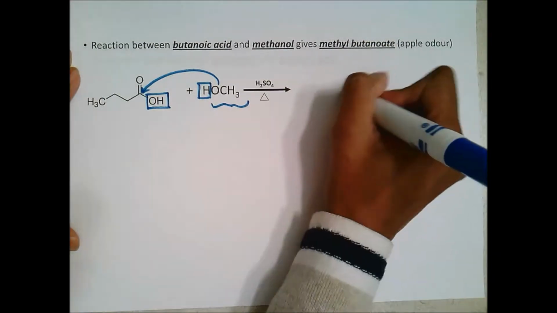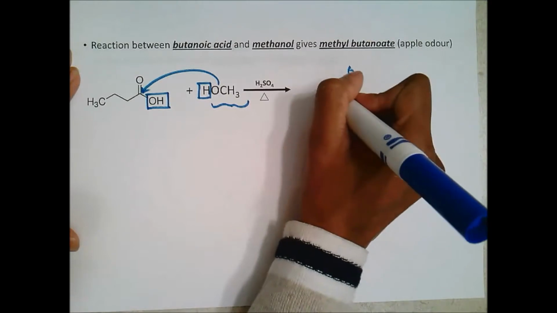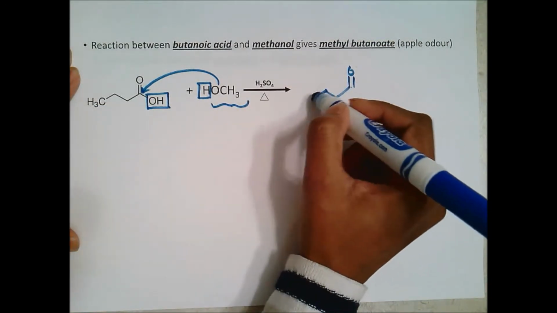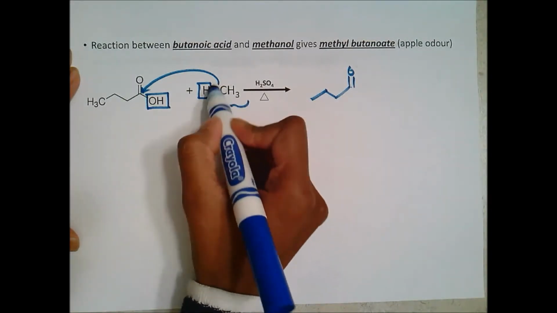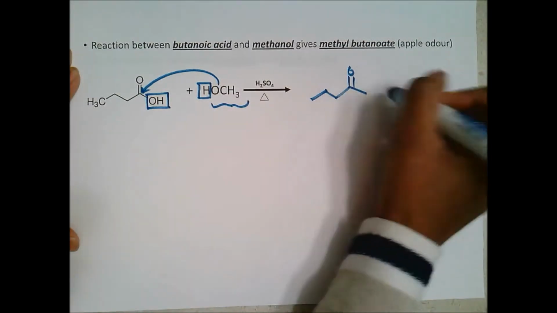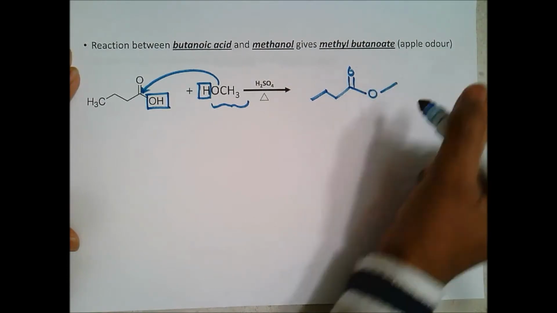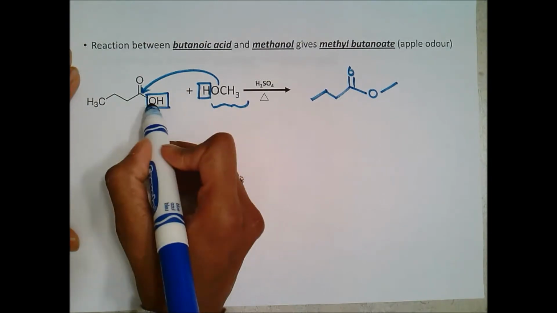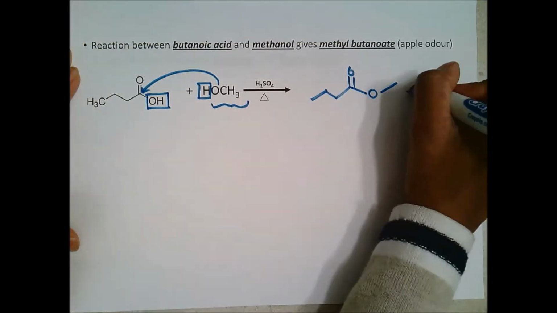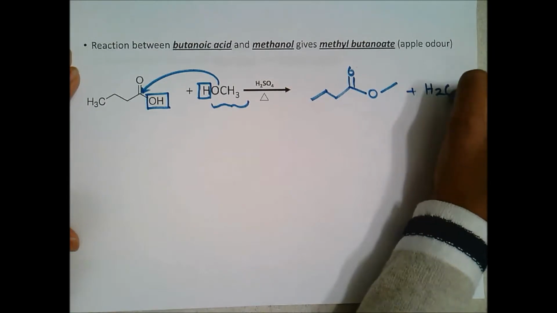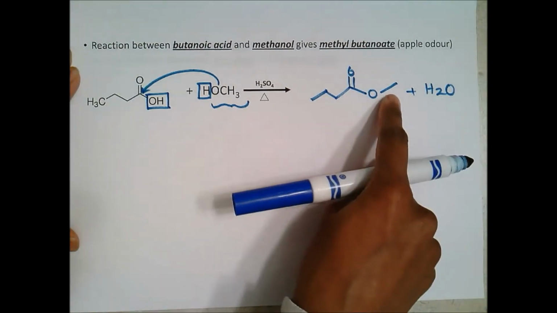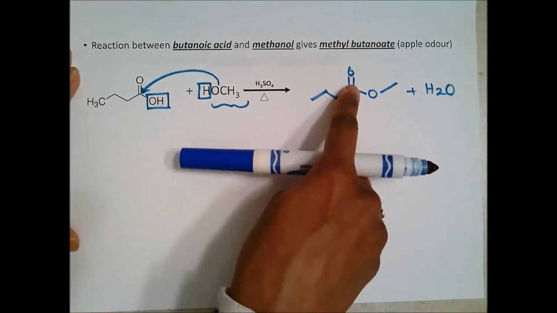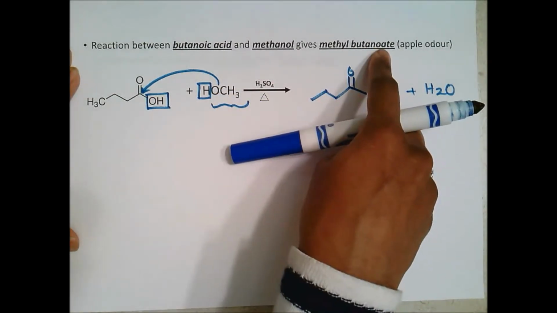Okay, so we still have that double bonded oxygen and I'm going to just draw the rest of it. I'm just taking the CH3 off. So 1, 2, 3, 4. And this one methyl group attached to the oxygen gets added on this side. So that's our methyl group there. So oxygen, methyl group. Hydrogen comes off, hydroxyl comes off, and that's going to make our water. So that is a methyl. You name the alcohol group first. And then butanoate. So the butanoic acid becomes butanoate.